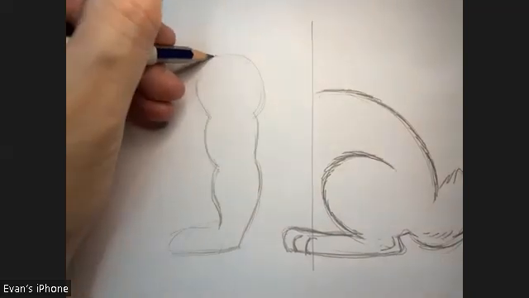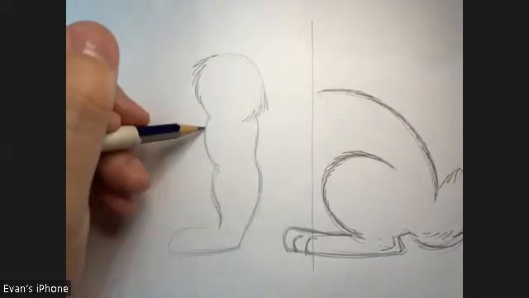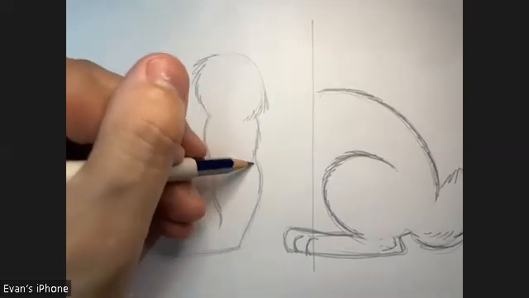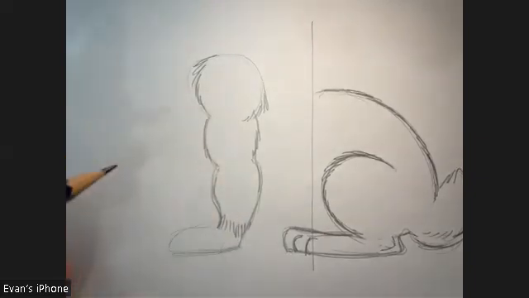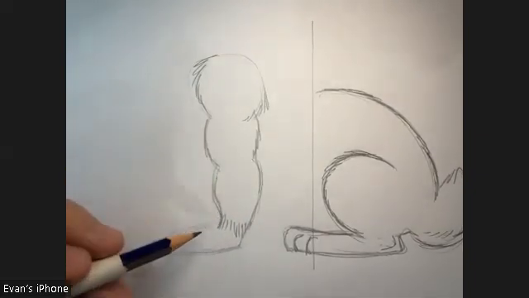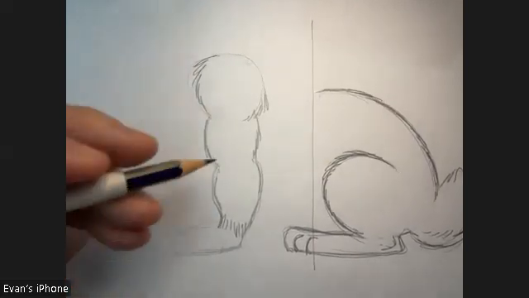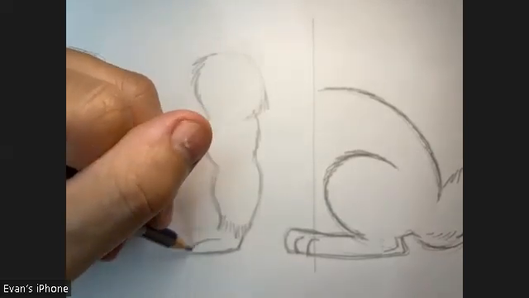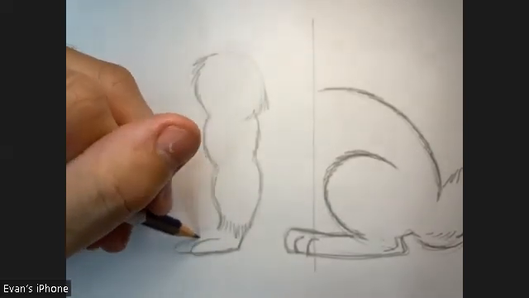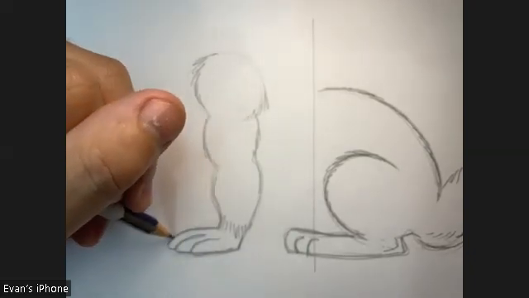You can make that a bit hairy. Gorillas are pretty hairy and jaggedy. Usually the hair stops on the arm because they don't have a lot of hair on their hands. And we just draw a simple hand. Just draw some sausages like that. There's 1, 2. We just draw 3 fingers for now.